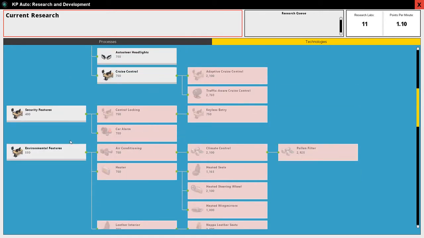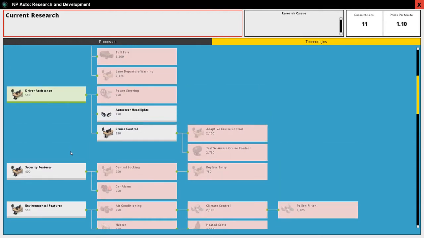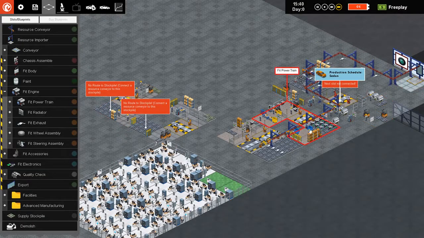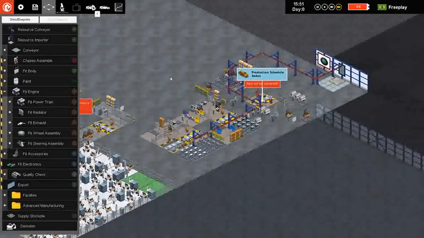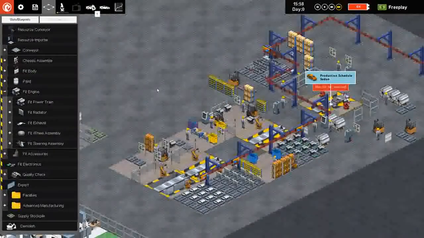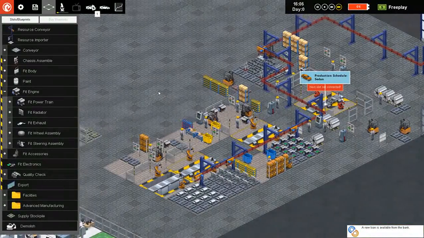I'm liking this game a lot. It's a lot of fun so far. Let's do spare wheel. And besides free play, they have the regular mode where you can play against AI. And then they have scenarios where you can kind of compete with AI, or with yourself.